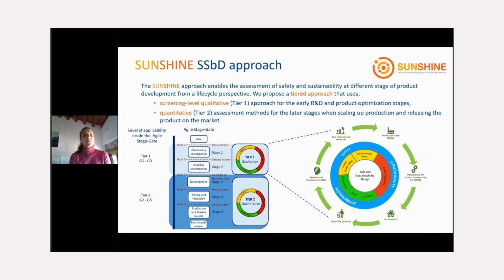For each tier, we are evaluating different aspects along the life cycle stages of the material or product development, starting from the raw material and resources acquisition, the production of the multi-component nanomaterial, the production of the product that is incorporating the multi-component material, the use of the product, and the end of life.